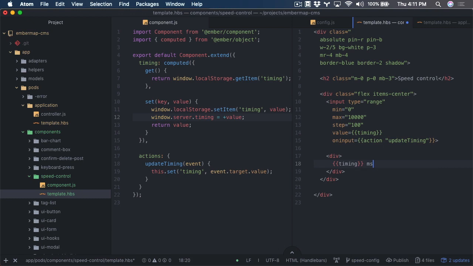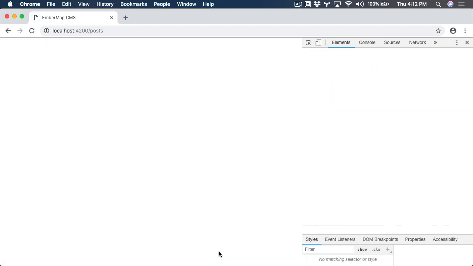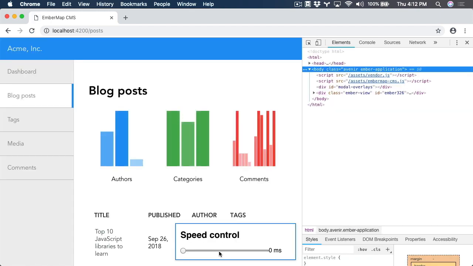I'm going to put milliseconds here so it's clear what our unit is. And then because I want this input to take up a majority of this flex container here, I'm going to do a class of 4/5 or 80%. So the input will take up 80% and then the timing will take up the remaining 20%. Nice, so that looks better.